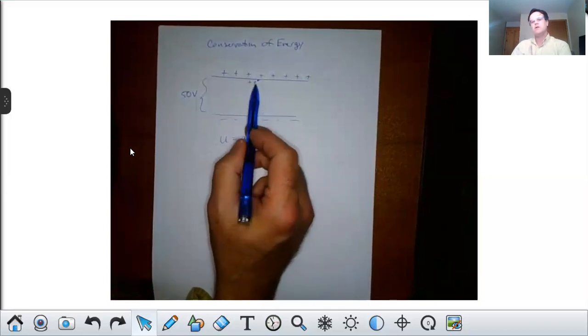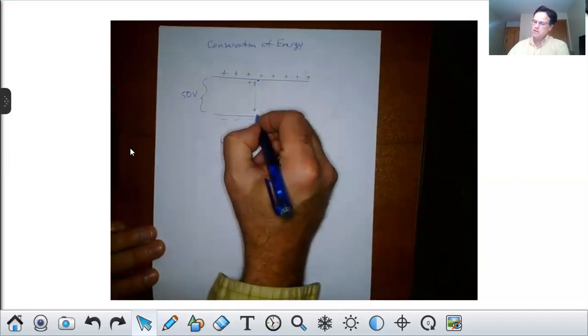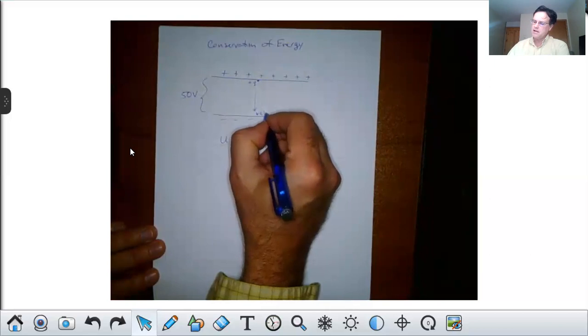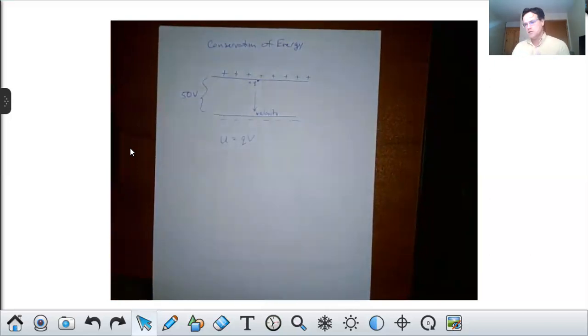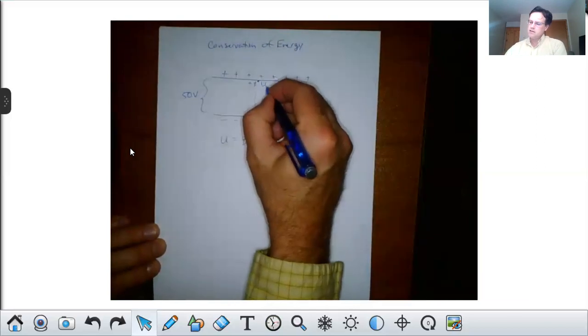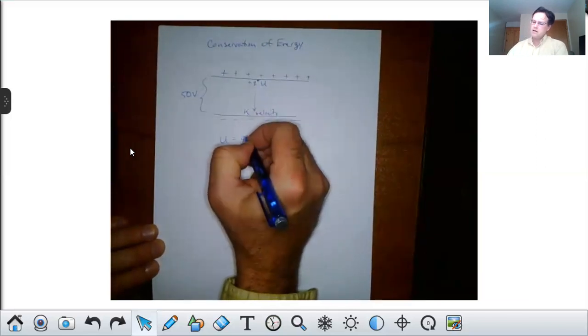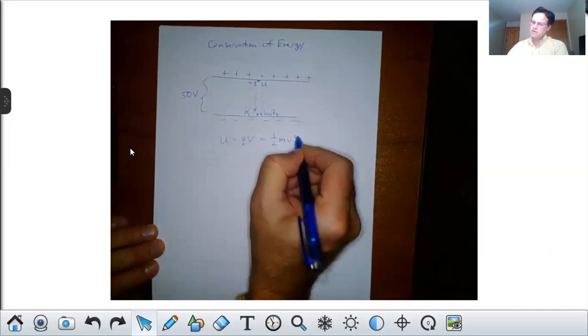Now, let's say you let go of that charge. Well, what's going to happen? It's going to shoot down until it ends up with a velocity down here. It's going to accelerate. There's acceleration due to the field. It's going to pick up speed. It's going to pick up kinetic energy. So how can I calculate that kinetic energy? Well, from conservation of energy, I started with potential energy here, and I end up with kinetic here. So this QV will have to equal 1/2 mv squared.